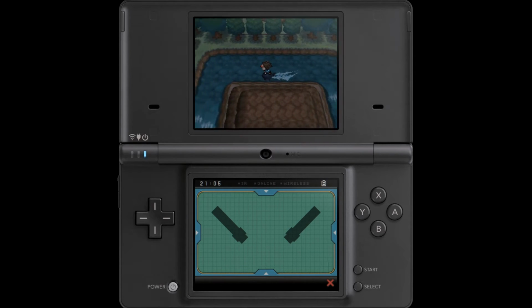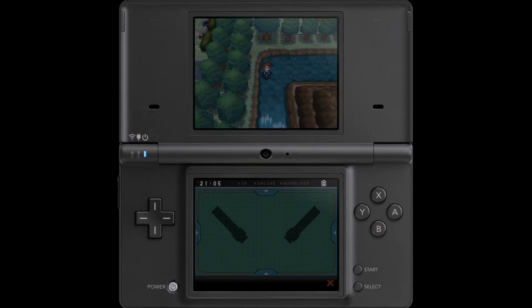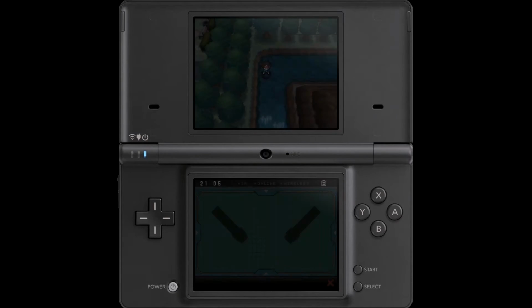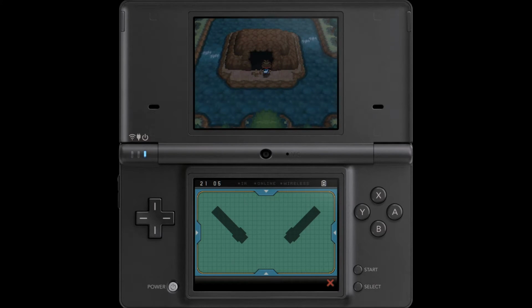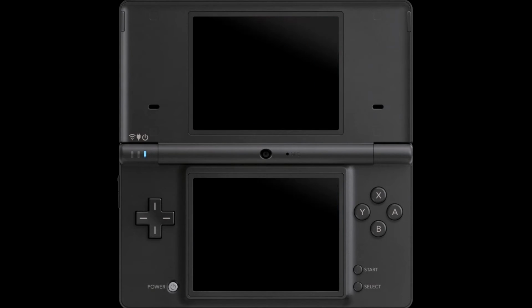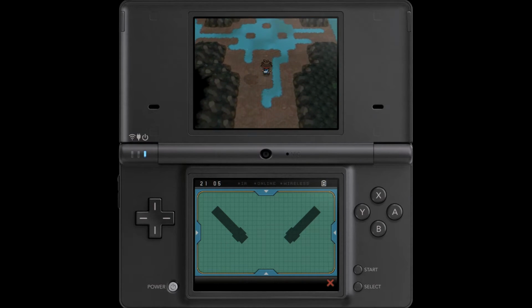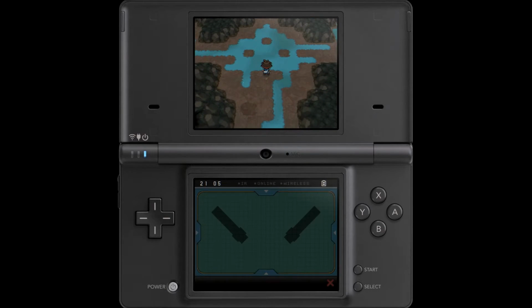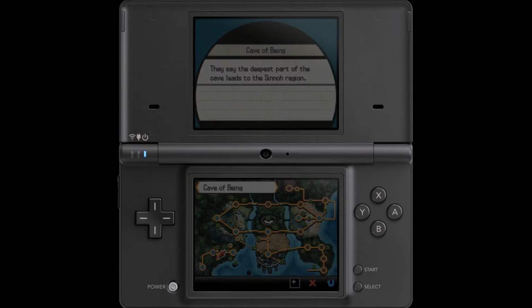Anyway, if we loop around here, we can verify that there is, in fact, nothing for us. But if we loop around to the bottom, there is, of course, the elephant in the room, which is this cave. This is, in fact, the Cave of Being. They say the deepest part of the cave leads to the Sinnoh region.